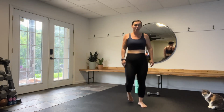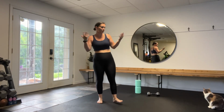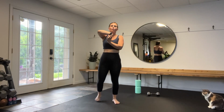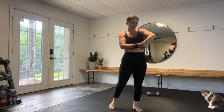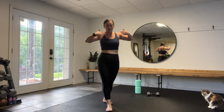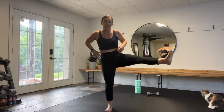It's obsessed with my roller bar though. All right, go ahead and give those wrists a little bit of shake here. I know that they probably don't feel that great, but your core will thank you for it. Somebody asked me why we're focusing so much on the ab. We're not. We're working on the core, which is from here to here. All of this stuff, so that when your arms and your legs do like this, it can stabilize you, right? We need to be stable.